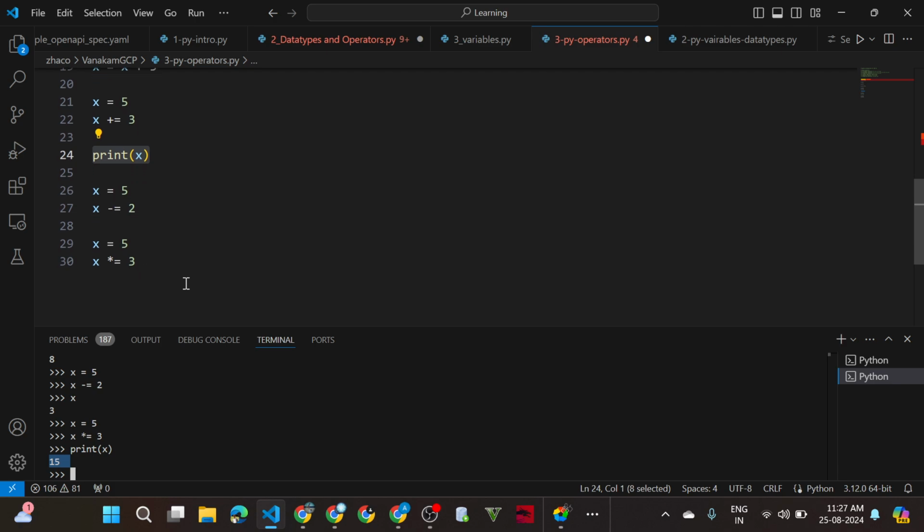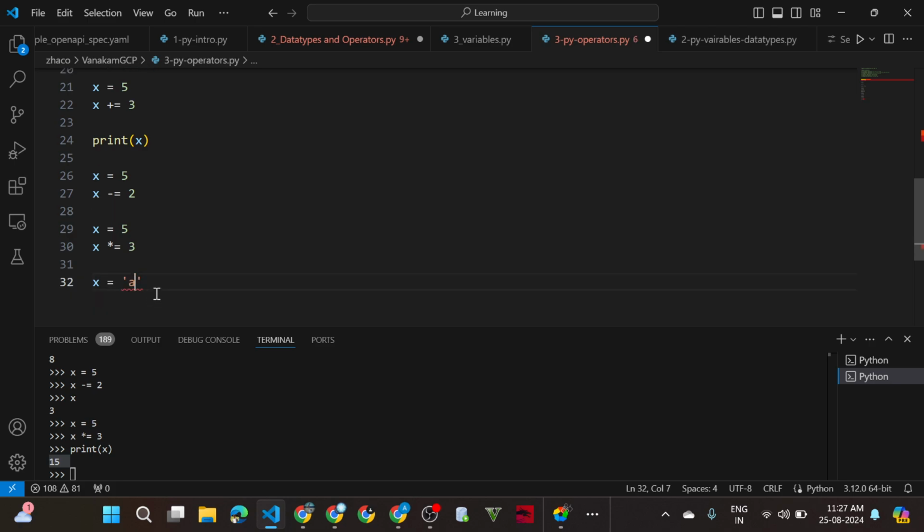Okay, but you can try the same thing with string values, like assigning a string here and x plus equal to. What would be the outcome of this x, whether it is throwing an error or not? If an error comes, that's fine, just note down the error, and try to understand why that error comes.